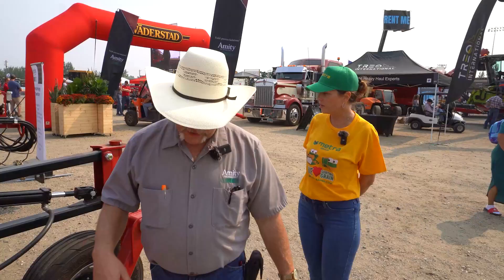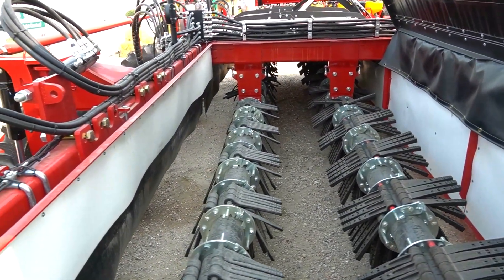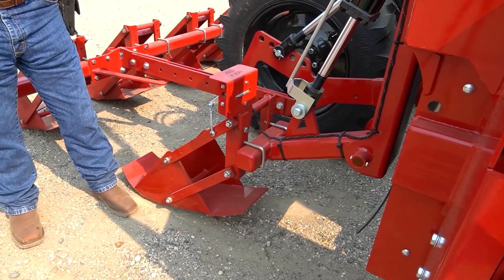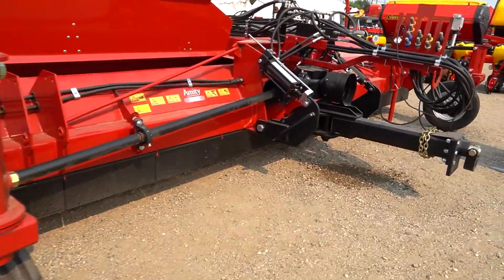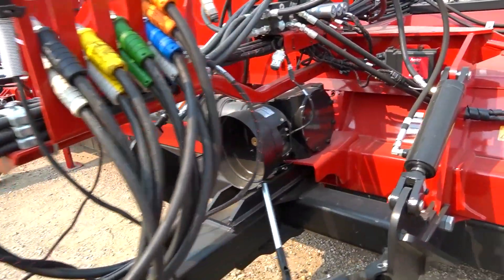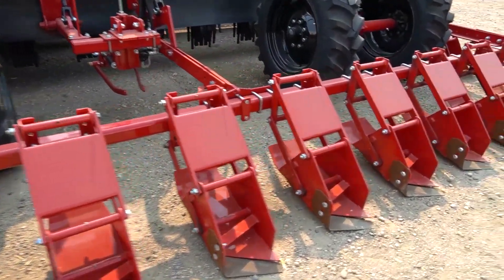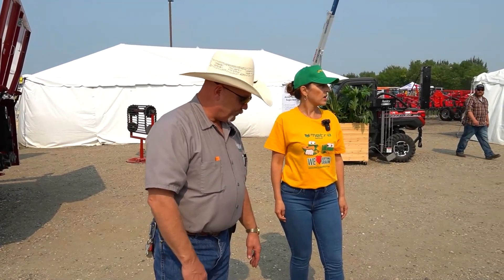The first drum takes off about 90% of the foliage. There's a second drum that handles whatever is left — basically about two inches of green. The second drum takes care of that, and the third drum cleans the debris away from our row of beets so we can run our lifter wheels to pluck the beet out of the ground with no trouble. On the back of this machine we're the only company that offers what we call a self-leveling defoliator — our AHC auto height system. This pan rides on top of the row of beets and adjusts height automatically as we travel, so rather than stopping the tractor and manually adjusting, we can do it all from a button in the cab. We also have our scalper bar — a blade that shears off any remaining green imperfections on the row of beets.